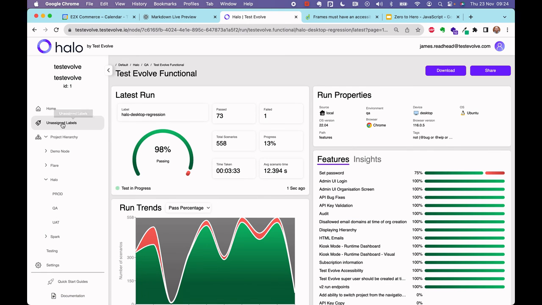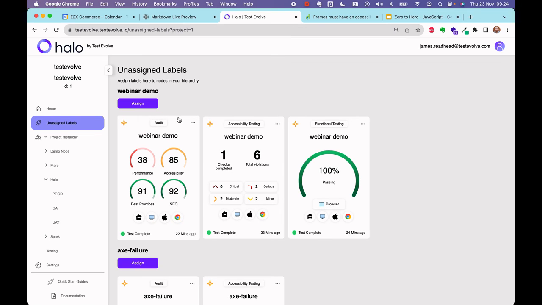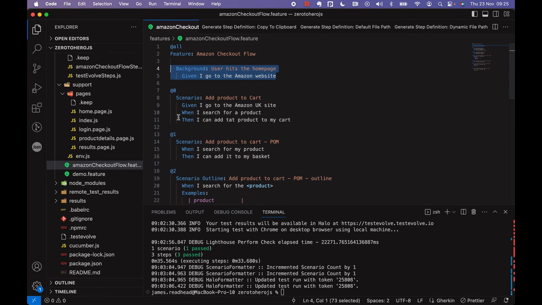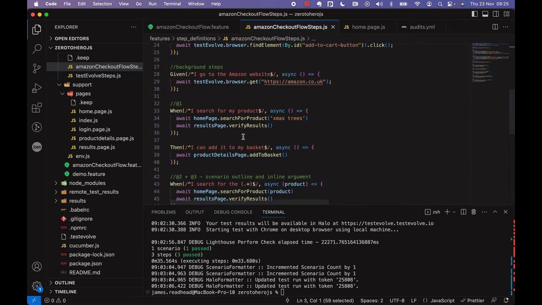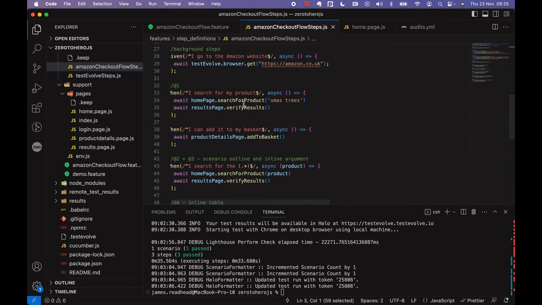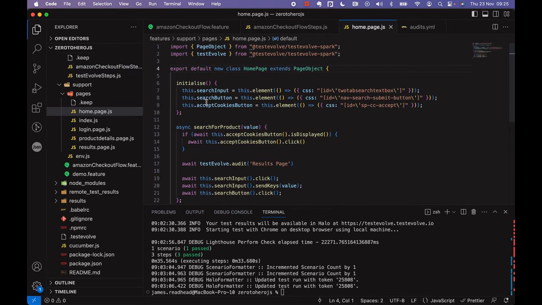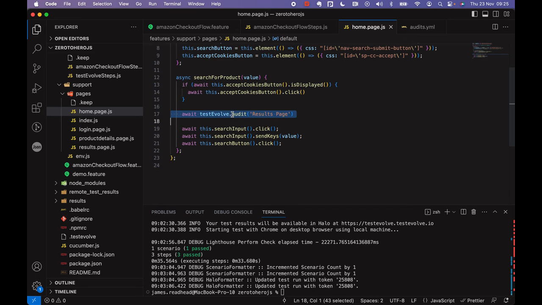Coming away from that, the other 2 types of data. I mentioned how easy it is to add accessibility checks and Lighthouse audits. So I'm just going to come back to the code for 1 second and show you exactly what's been done. We had our step definition file, and we had a homepage class and a search for product method there. If I dig into the homepage class, I want to draw your attention to this. This is one single extra line of code that I've added within that search for product method.